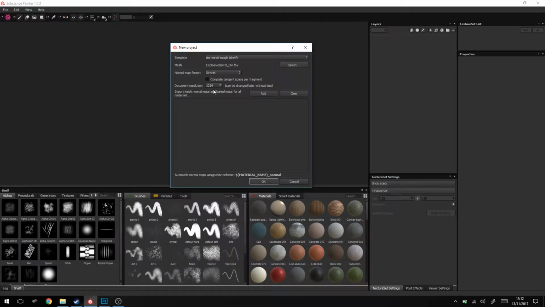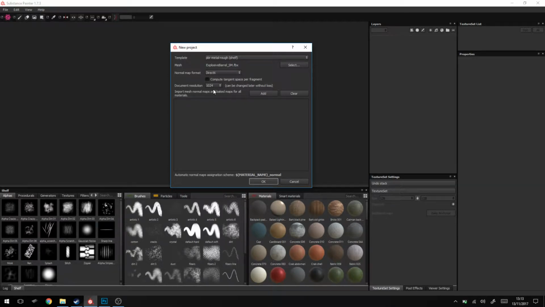But like I said last week, Substance Painter is unique in the fact that its document resolution is dynamic. We set 1024 here. It's not like setting a 1024 map in Photoshop. At any point we can change the resolution, and instead of upscaling or downscaling the strokes we've painted and the pixel information, Substance Painter will repaint all of those strokes at the higher or lower resolution, which can reveal extra detail or eliminate detail depending on which way you're going.